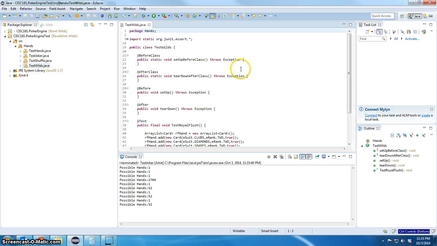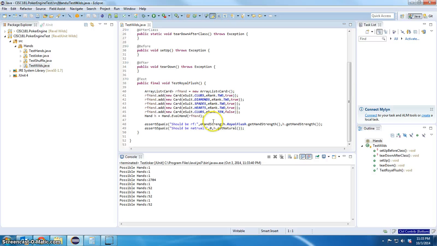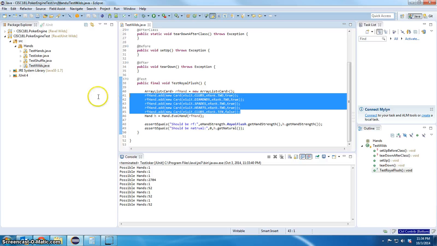All right, let's take a look at wilds. Test wilds. Now this one, I just started this one. I have to stand up another hand, but in this case I'm going to pass in which ones are wild as the third parameter in that constructor. Remember I changed the card constructor to pass in the wild. So what I'm doing is I'm saying two's wild, this two's wild, this two's wild, this two's wild, this 10 is not wild, and find me the hand.